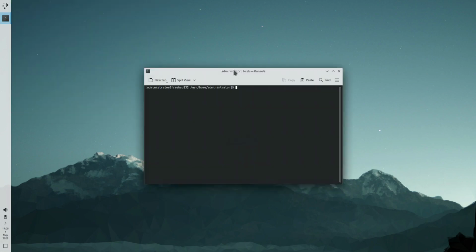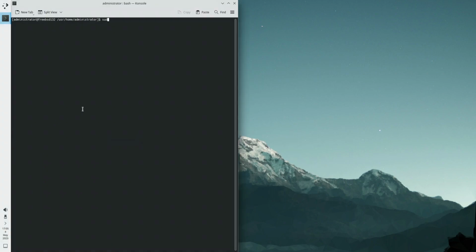Okay. So let's do it: sudo su, package install firefox. Package command not found. Where am I?